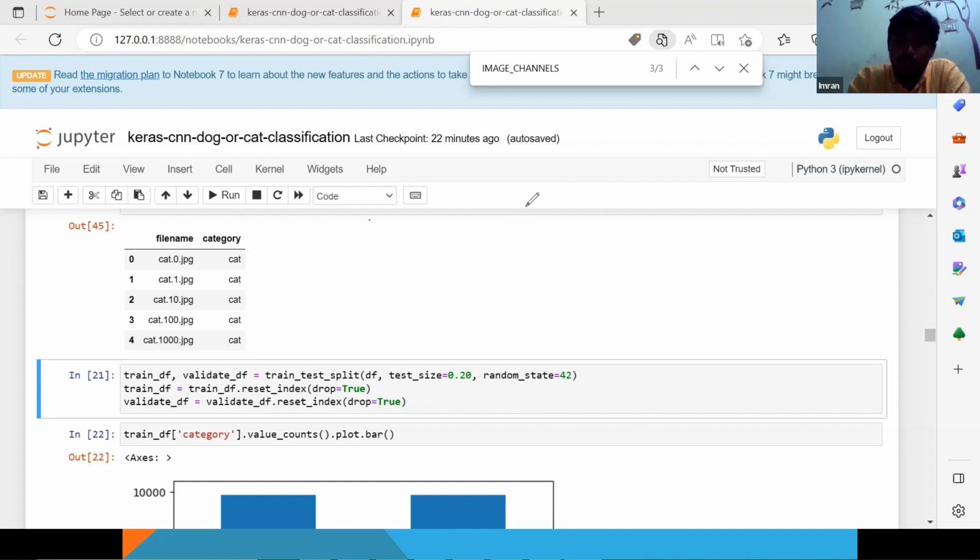In case 0, 0, 1, this is a predicted output, but the actual output will have 0, 1, 1. While comparing, these two are matching, so it is correct. These two are not matching, so it is incorrect, and these two are matching, so it is correct. Out of 100 it gets... okay, I'll give another data.